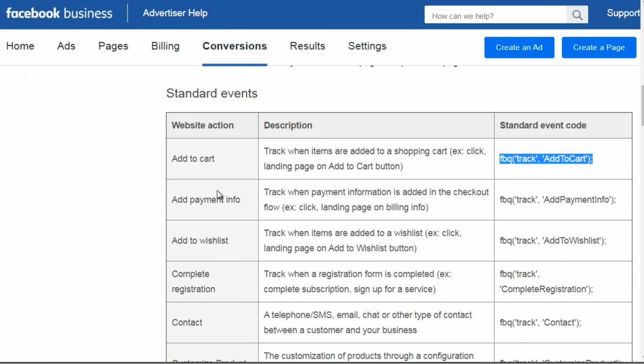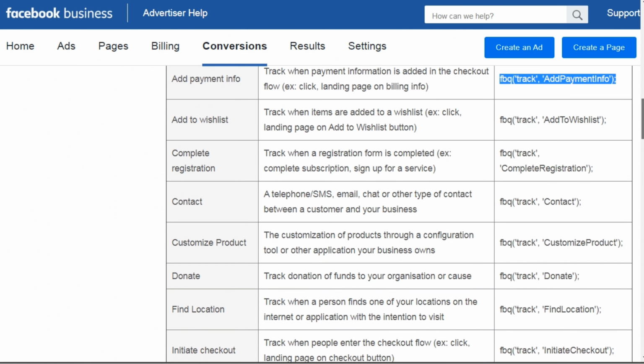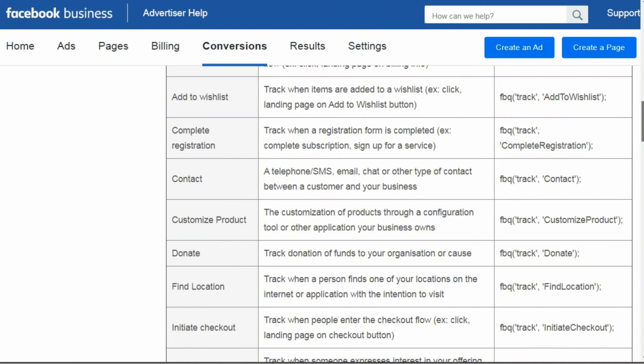You have another one called Add Payment Info. This tracks when the payment information is added in the checkout flow. So you're going to add that to that specific page. Now, some of these will relate to you, some of them will not. So you can see Complete Registration. This is great if somebody is trying to fill out a form and you want to track whether they filled that form out or not.